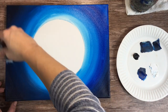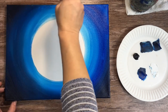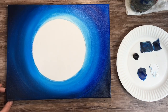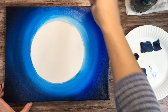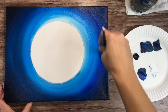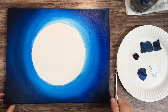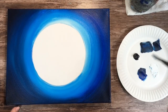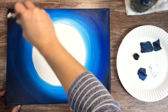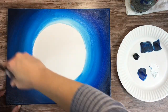Since we're not rinsing the brush at all, your brush might get overloaded with paint. If that's the case, get a paper towel and wipe off your brush, then dip it back in. I sometimes find that better than rinsing, because adding all that water to the brush can cause water to drip down into the paint and run with it. Sometimes it's just easier to wipe the paint off with a paper towel. I'm basically just going in and doing some touch-ups, gently brushing the colors and working the paint a bit more.